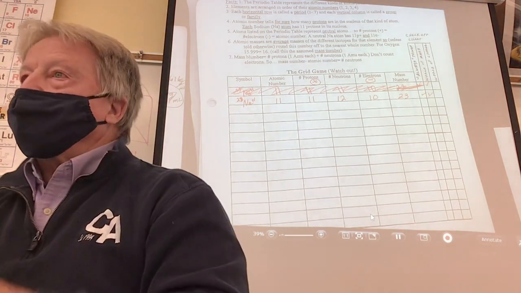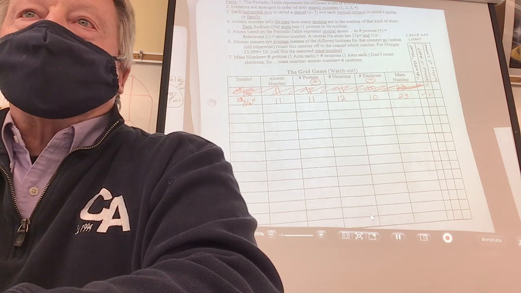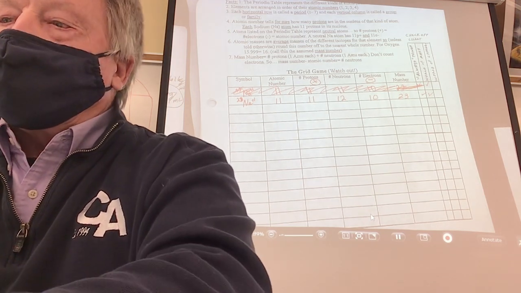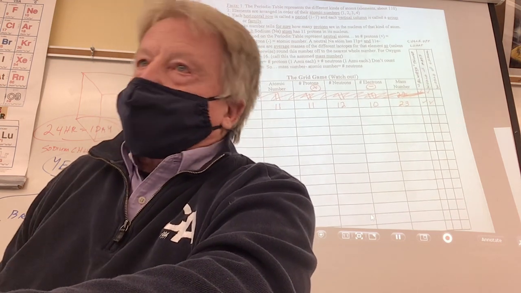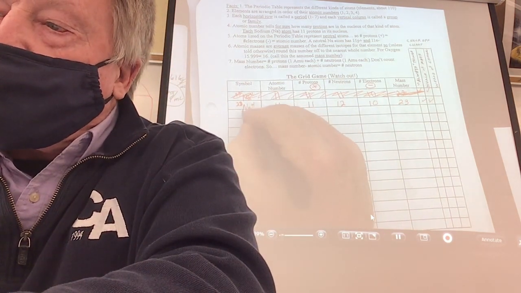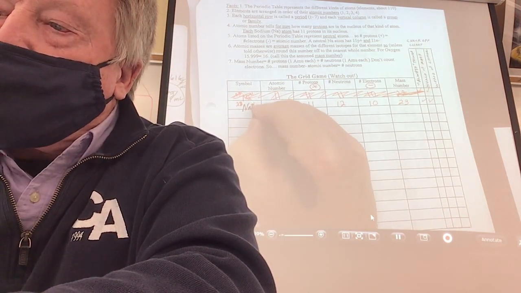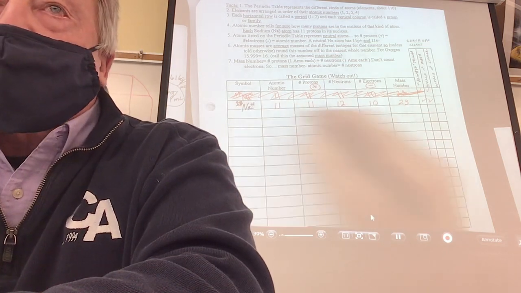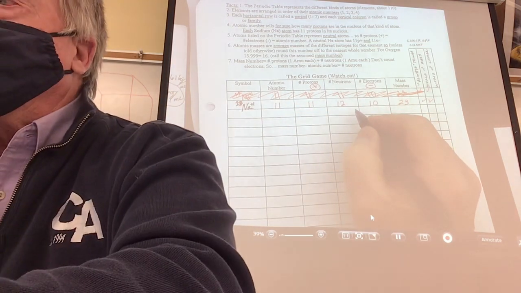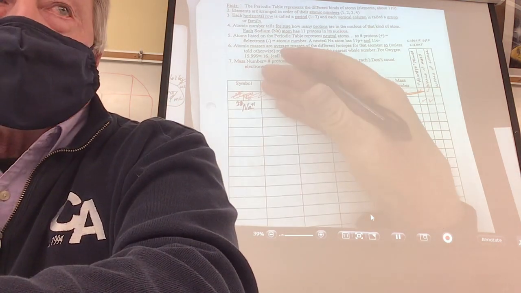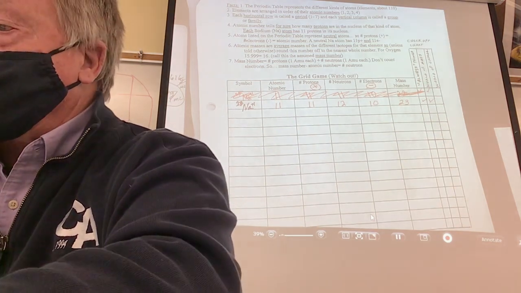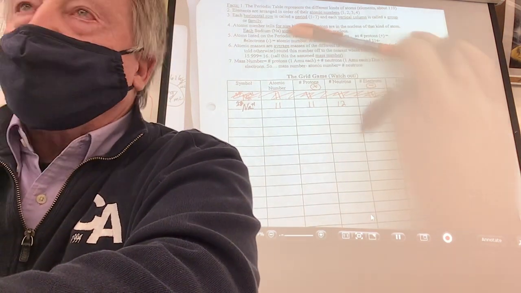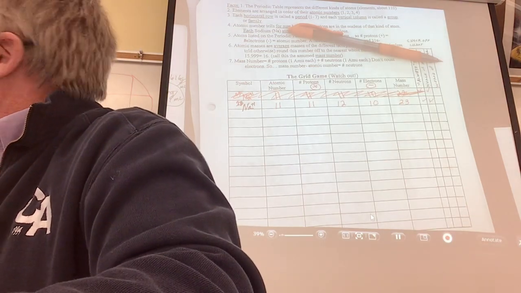Yeah, sure. All right, now this is up to you if you want to, but here's something you can do on your notes. If you happen to have two different colored pencils or pens, you could, in one color, write down what I gave, and in the other color, what you had to come up with. So if you go home and study the grid game, you'll know what you were given, and you'll know what you had to come up with. But if you don't want to use the two different colored pencils, you don't have to. I'll leave the orange one here for what you had to come up with. Okay, thanks.